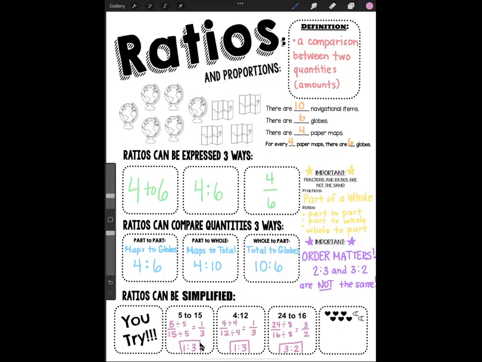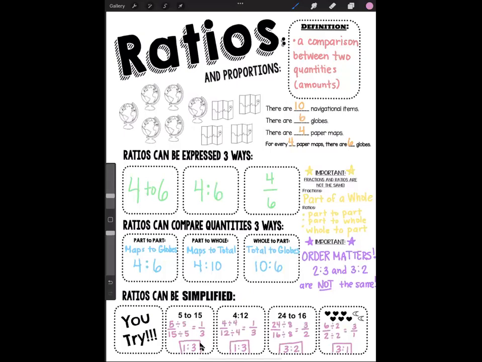Okay, and then just like the globes and the maps, we have one that is in picture form. So we have 6 hearts and 2 moons. So that's the ratio 6 to 2. And I can simplify this by 2, and I get 3 to 1. We can compare that to the first 2 we did where we got 1 to 3. Remember, 1 to 3 and 3 to 1 are not the same thing. So that one's not equivalent to those first 2 we did, but the first 2 are equivalent to each other.